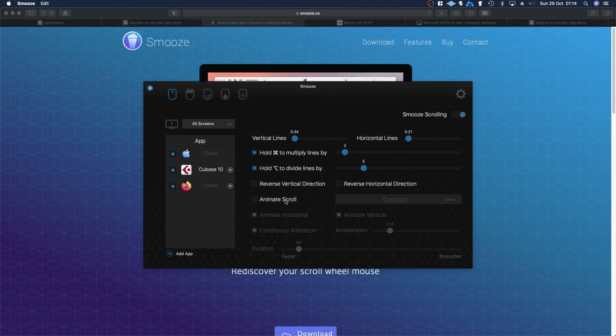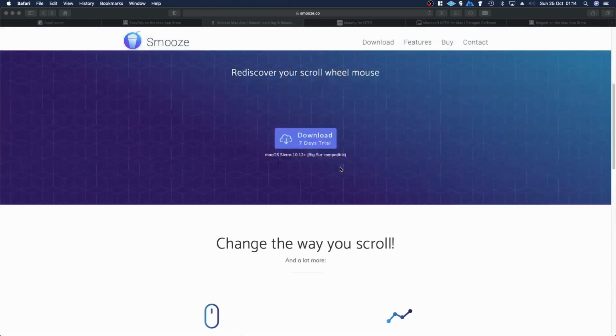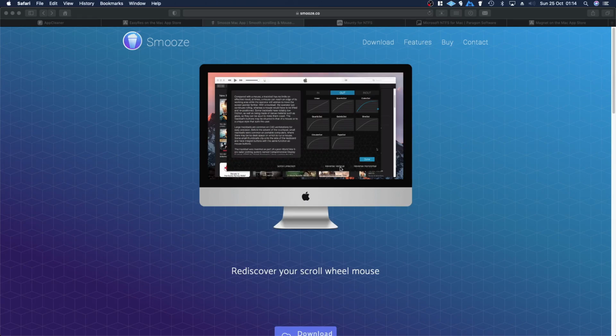And I found that unless you're using an Apple Magic Mouse or a Magic Trackpad, if you're using any kind of third-party mouse, it's like borderline not supported by the operating system. But yeah, Smooze, I guess it's a small cost to pay to actually get the basic functionality to support third-party mice. So I have a Microsoft IntelliMouse, and I just happen to like the feel of it and the resolution of it.